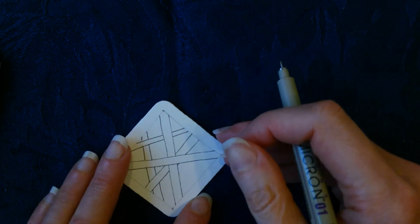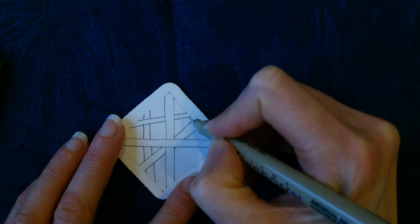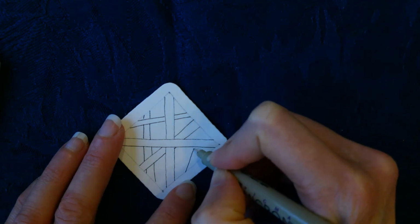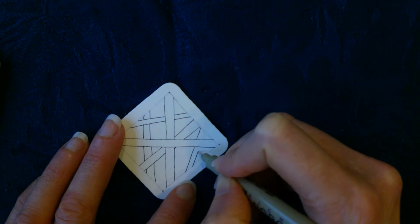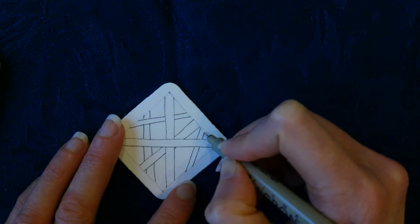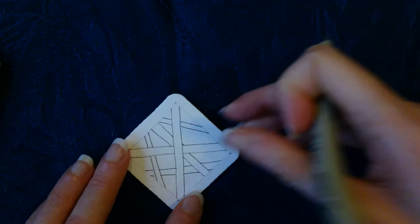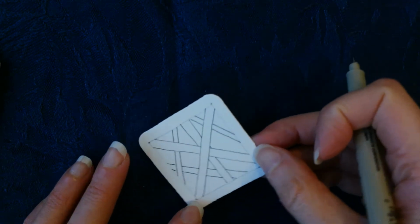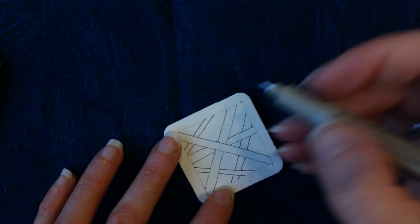Because I'm working on this bijou, which is really quite small, it doesn't take a whole lot to fill it. If I was doing a whole big tile, it would take me a lot longer if I was filling the whole tile. And I'm going to draw one more here. There we go. And let's see, I think maybe I kind of want to draw one more right.